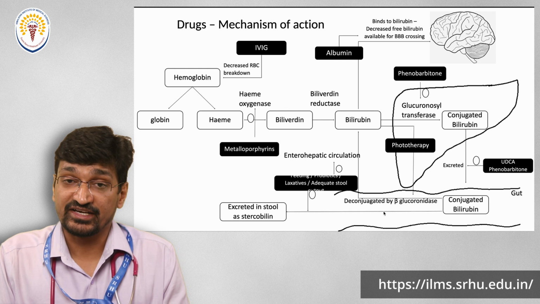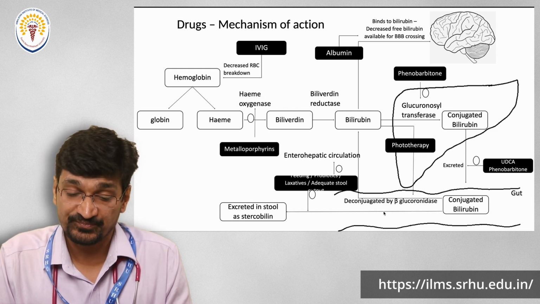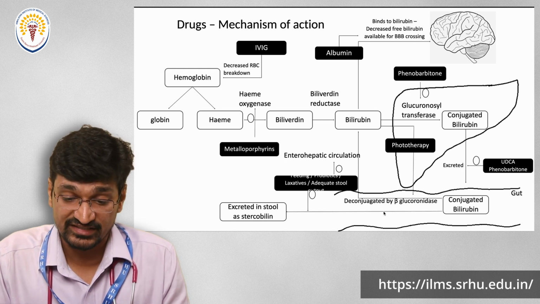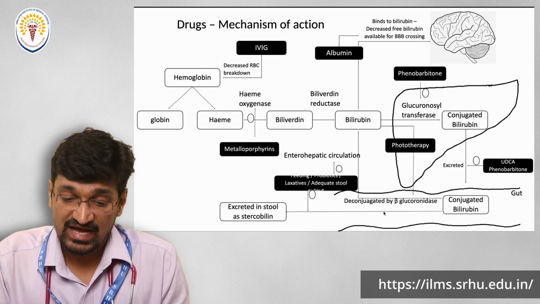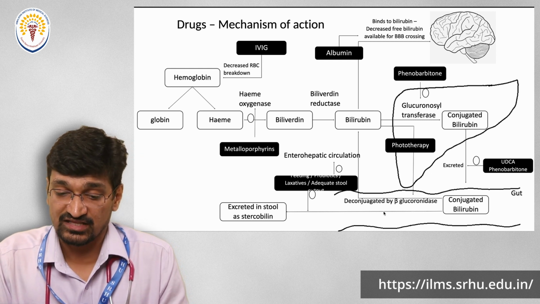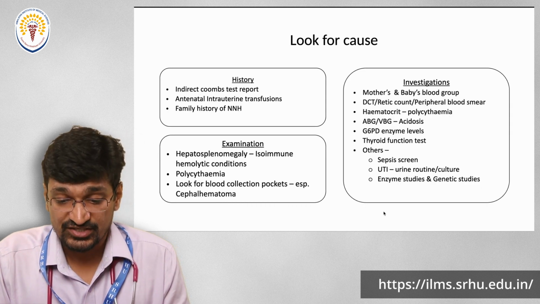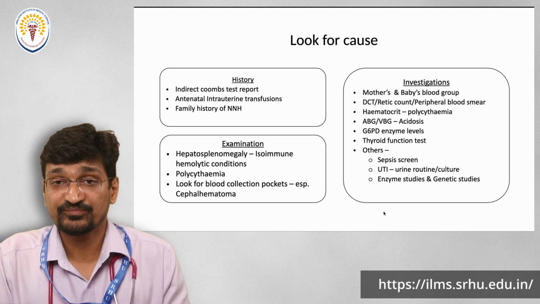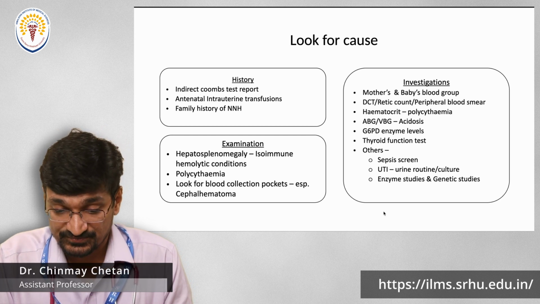Apart from phototherapy and DVET, there are some other modalities of treatment which can be used in NNH, depending upon the urgency of decreasing bilirubin levels and the experience of the healthcare provider. These act at different levels as shown. Now, after initiating the treatment if required, we search for the etiology of hyperbilirubinemia. We take the appropriate history, do the examination and send the required investigations.